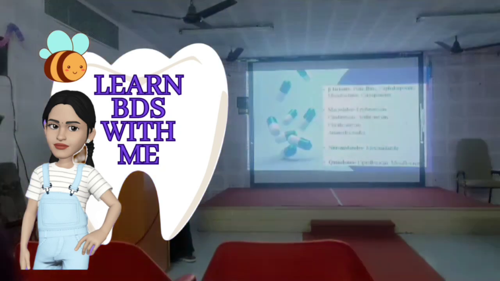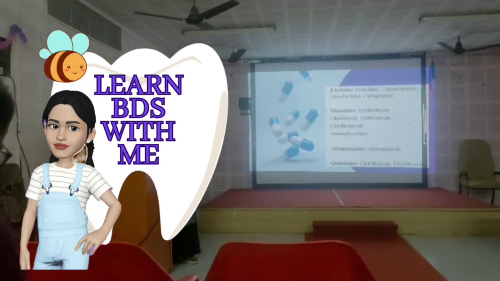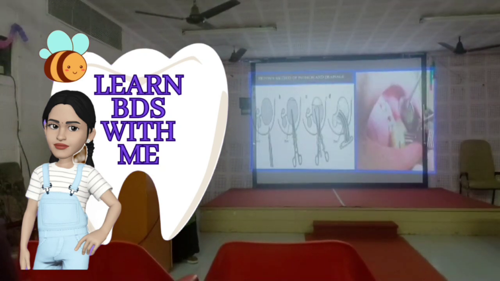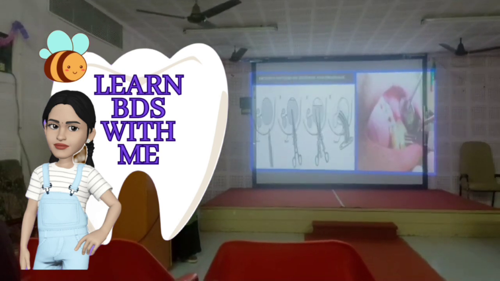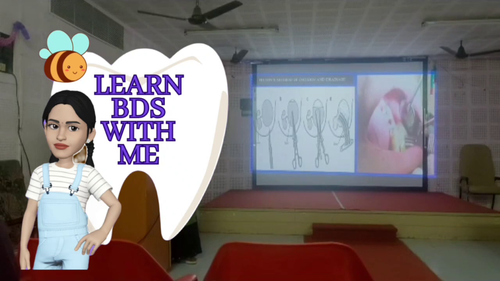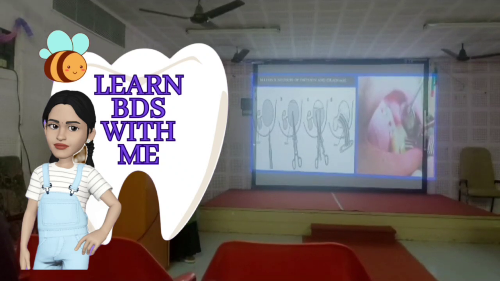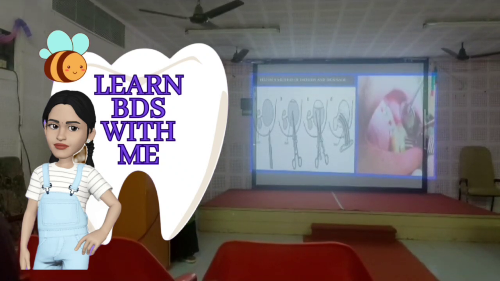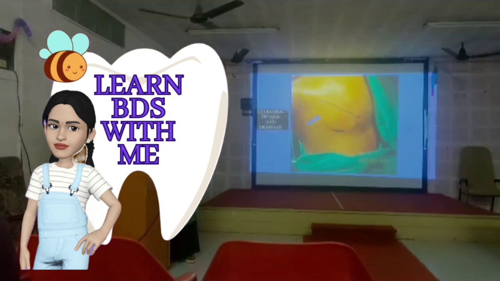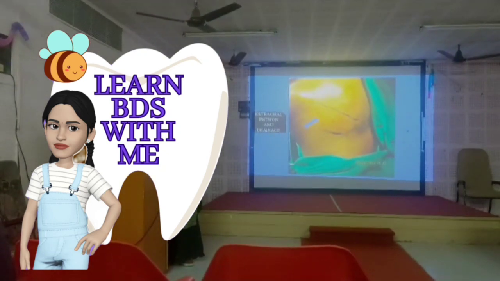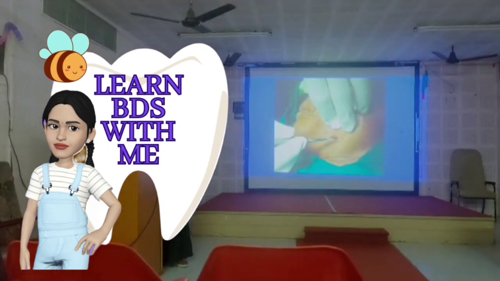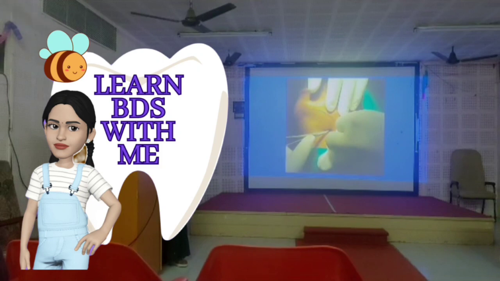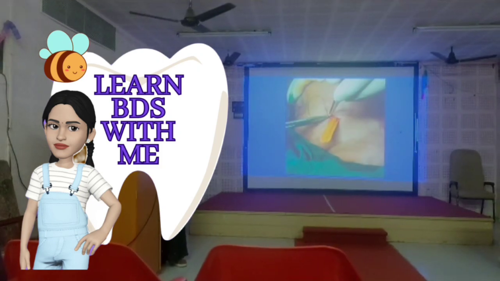Going on to management. Initially an antibiotic regimen has to be started for any patient with space infection. And then the first initial treatment should be Hilton's method of incision and drainage if the abscess is present intraorally, where just a stab incision will be placed over the abscess and a drain will be placed in order to drain the pus. Next is extraoral incision and drainage, where the dependent part of the swelling will be marked and incised, blunt dissection will be done, and a drain will be placed for further drainage.